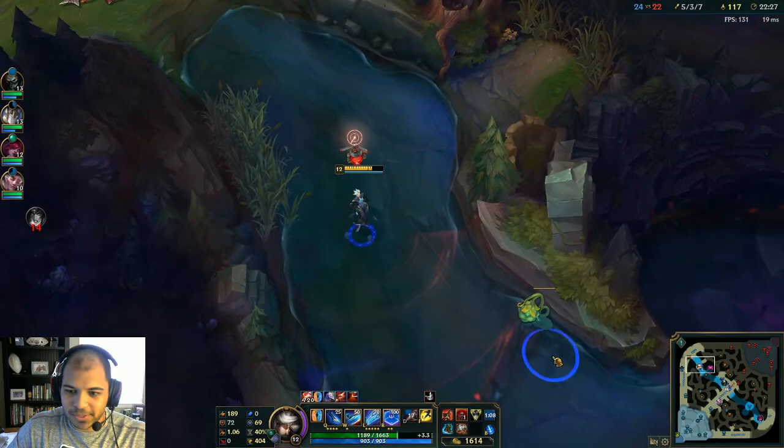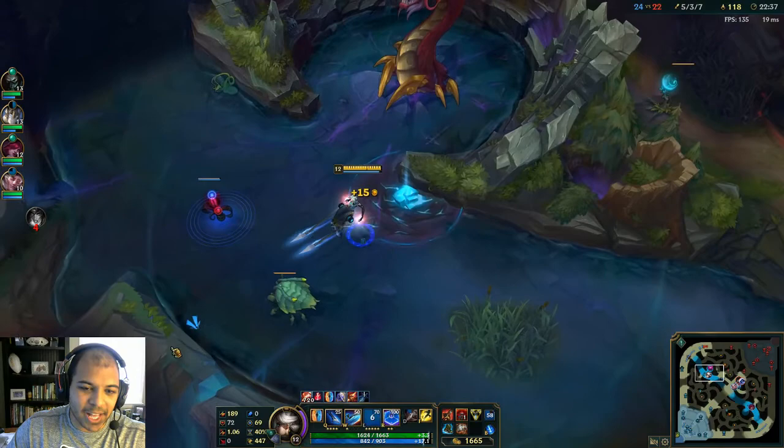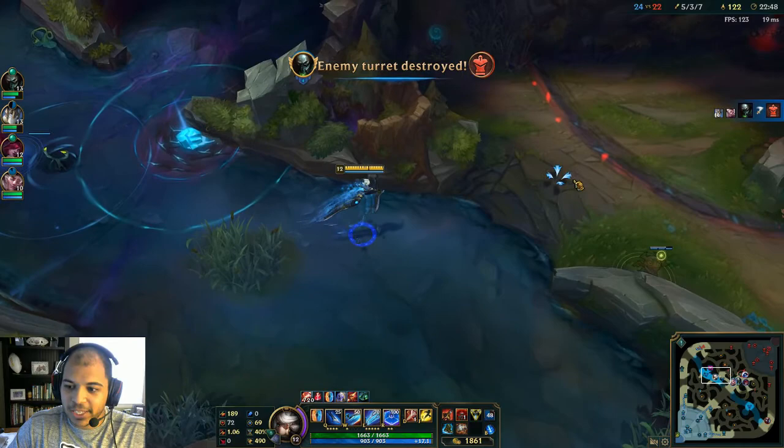Oh, I love Camille. When she first came out, I spammed her. I was like, this is exactly the champion I love. This is my style right here. I love it. And then she got optimized for top lane, and then she got put in the dumpster for a little bit. And now she's back. I can be happy again.